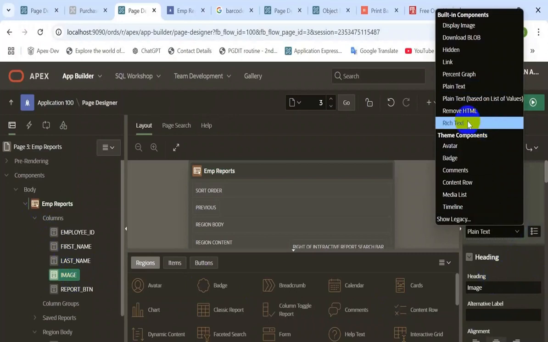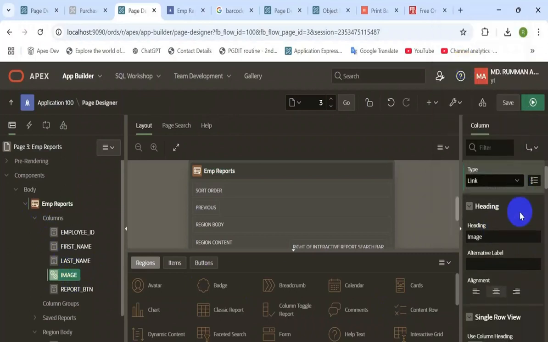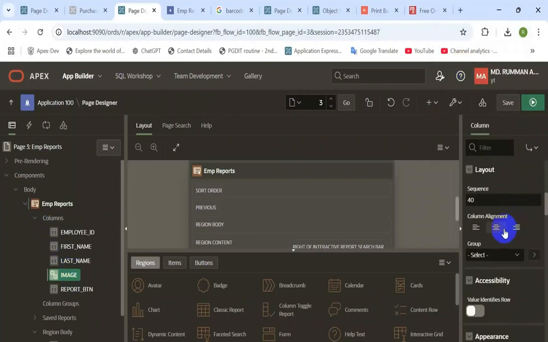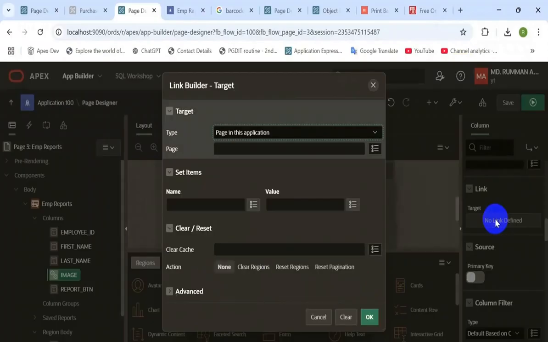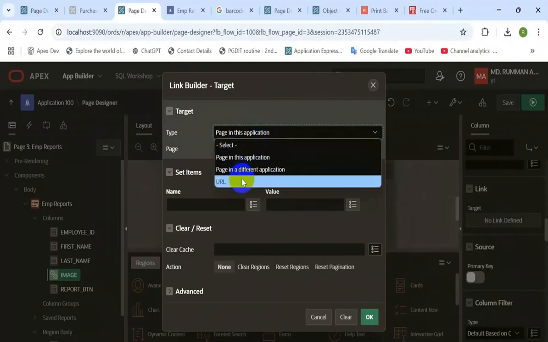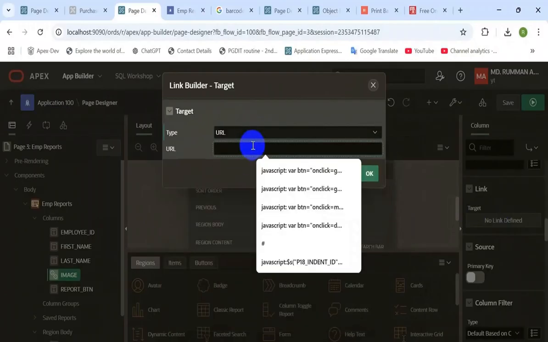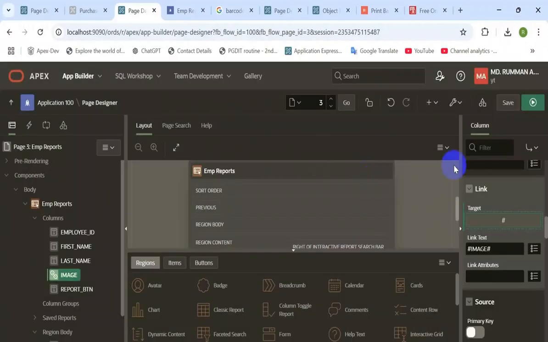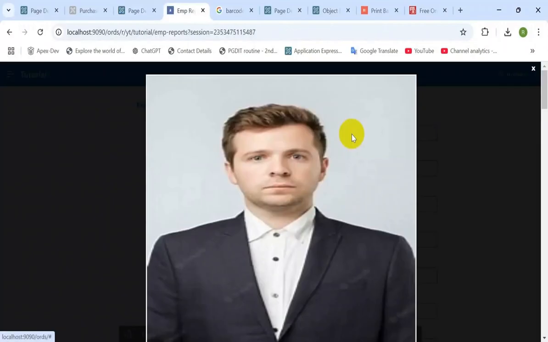Make it a link, so that when the mouse is over it, it shows as a link. URL target nothing, here assign the hash. Save and run.